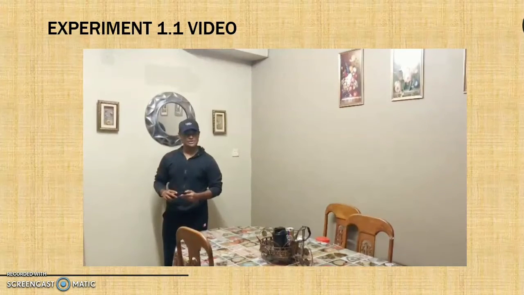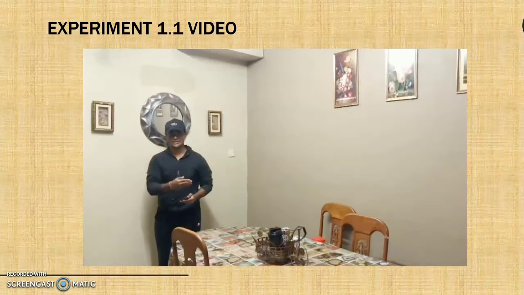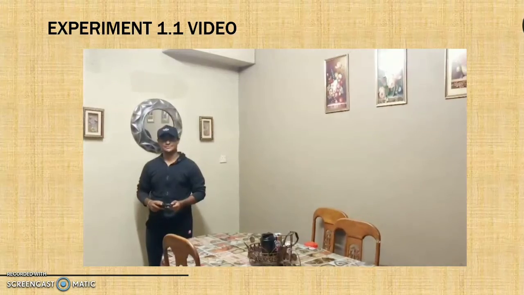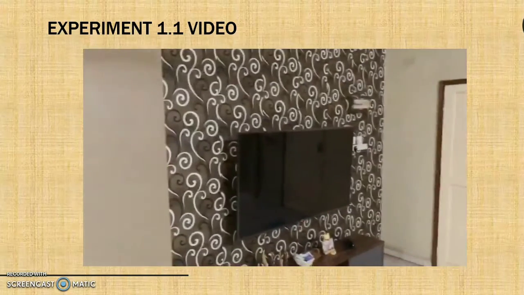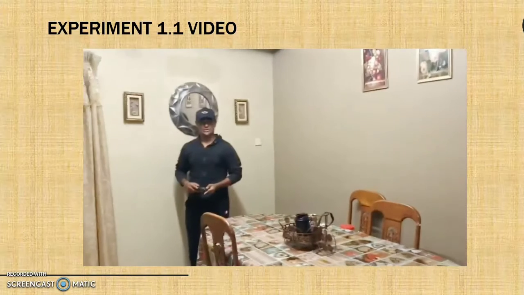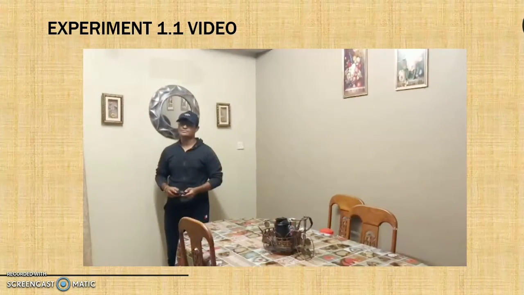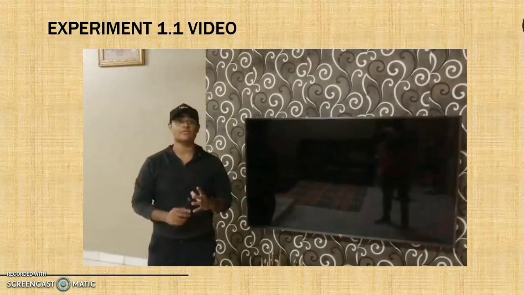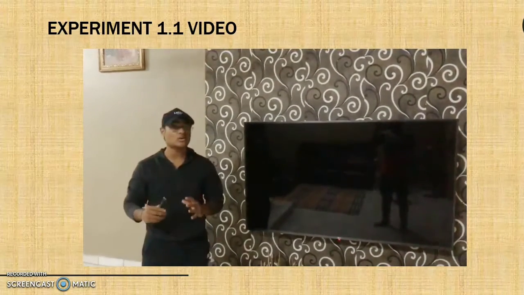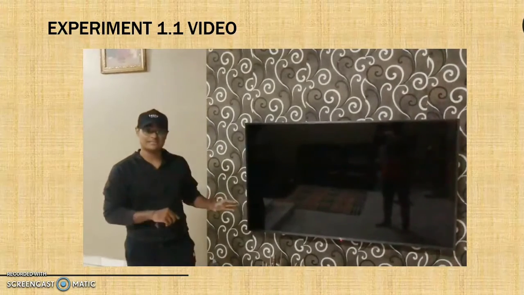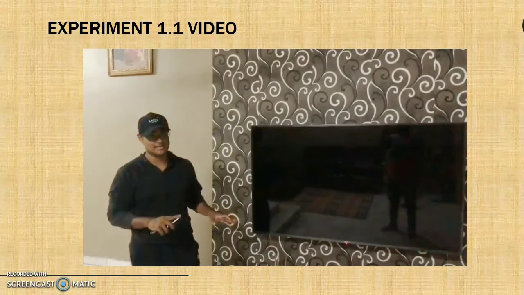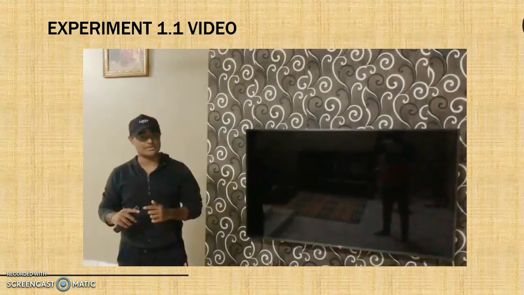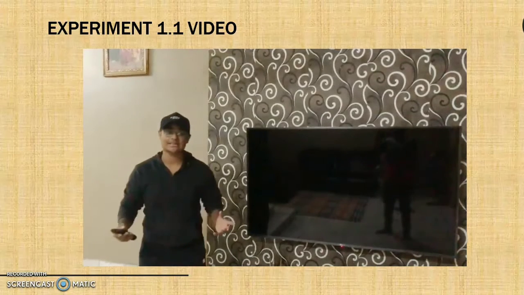Okay, this is repetition number 4, and my distance from the TV is quite far. Now I'm going to see whether it's going to work or not. So it's not detecting, and the remote control cannot reach. Okay guys, we have finished our experiment and we have our results. Based on the results we can conclude that the further we are from the TV, the harder it is for the TV to detect the light coming from the remote, which is infrared. So this is the conclusion.